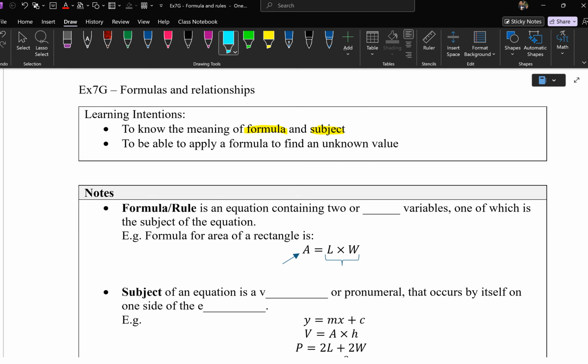Number 2 is that even if you don't know what a formula and a subject is, you know how to apply a formula. Most people know how to do this one. So skill number 2, most students will do. This one you just need to listen to me and you'll be able to pick it up.